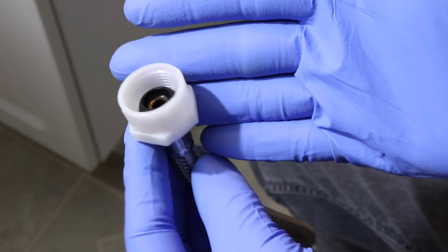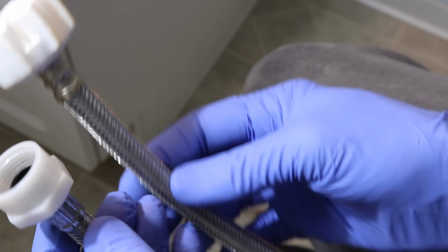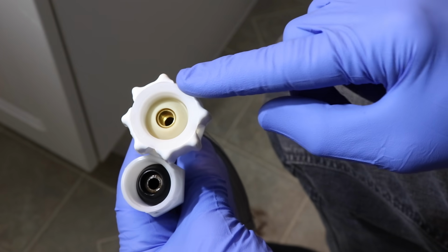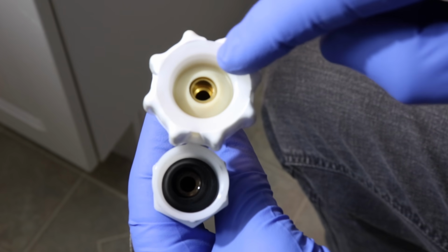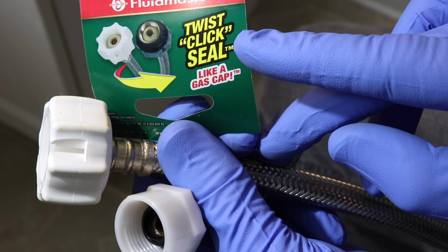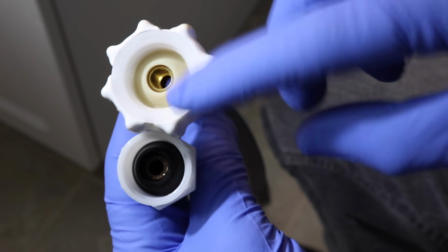This happened to a friend of mine while they were on vacation. It took months and months to get the repairs done and get things back to normal. So what you want to do is replace it with one of these lines from Fluid Master. You can see how thick-walled the plastic is compared to the other one. Plus it has a click feature just like the gas cap on your car. You tighten it till it clicks, then you know it's been tightened to the proper amount.